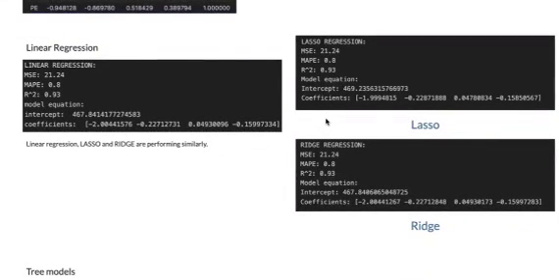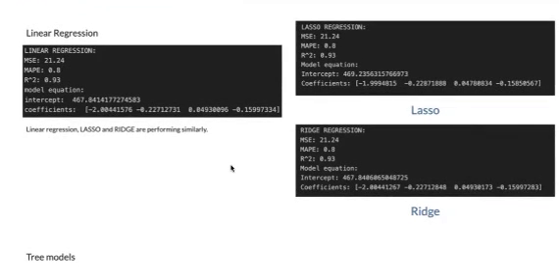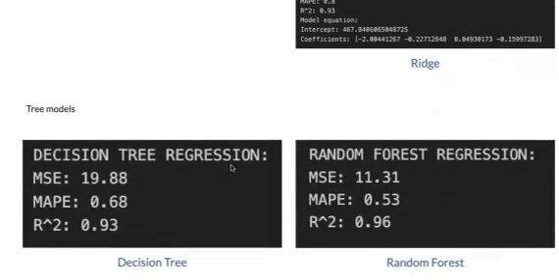By using R, I've built out linear regression, lasso and ridge. And if you look at all these 3 regression models, actually they are quite similar. The mean square error is the same, and MAPE and R-square also. They're all the same when I round to 2 decimals. The major difference would be slight differences between the coefficients in lasso, but the model performance itself has no significant difference. All right, let's move on to the tree models.